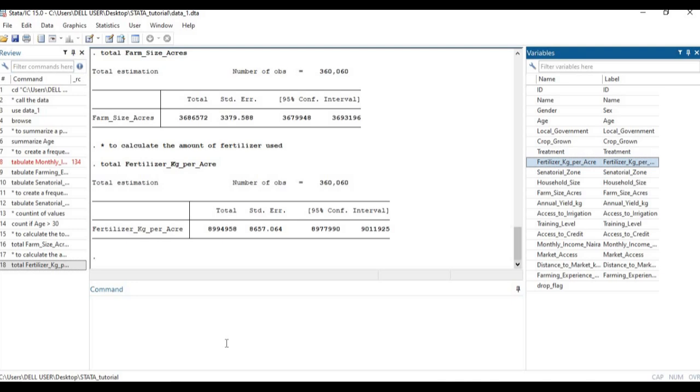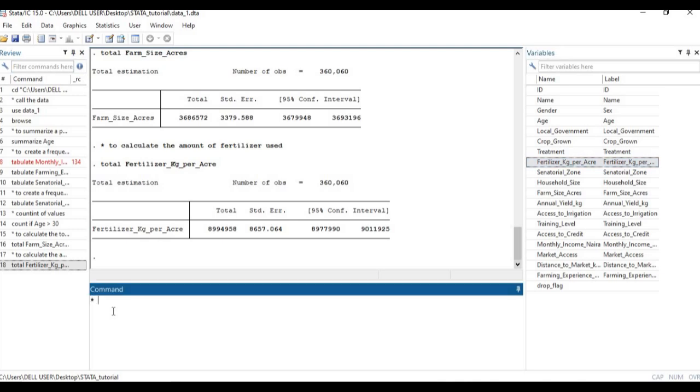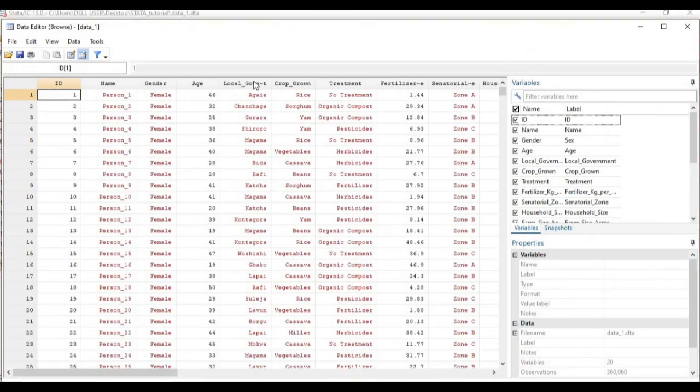If you want to sort the entire data set by a variable, you can say sort, and let's say we're going to sort by local government. Let's go over to the local government column.